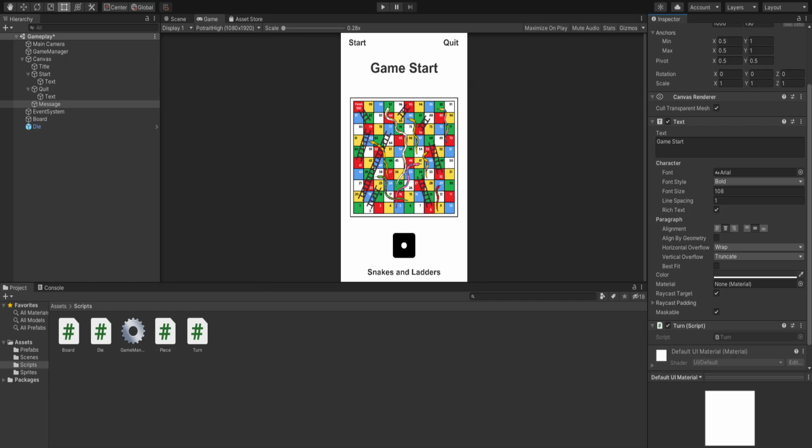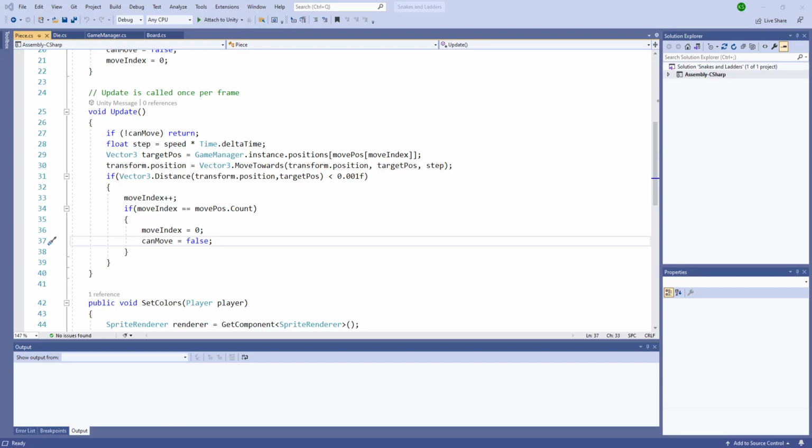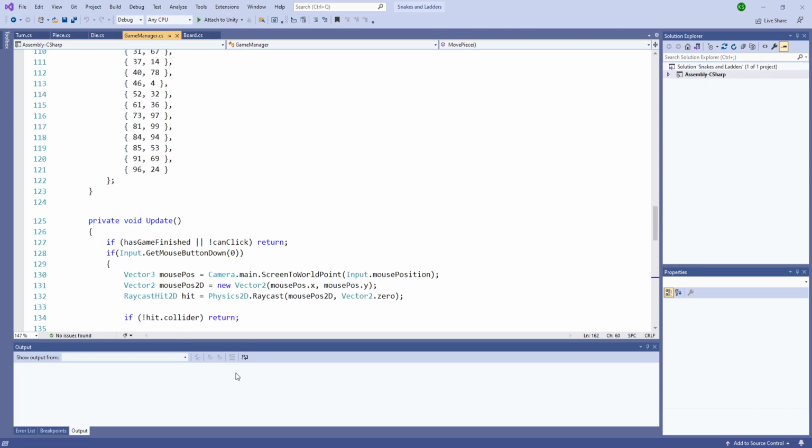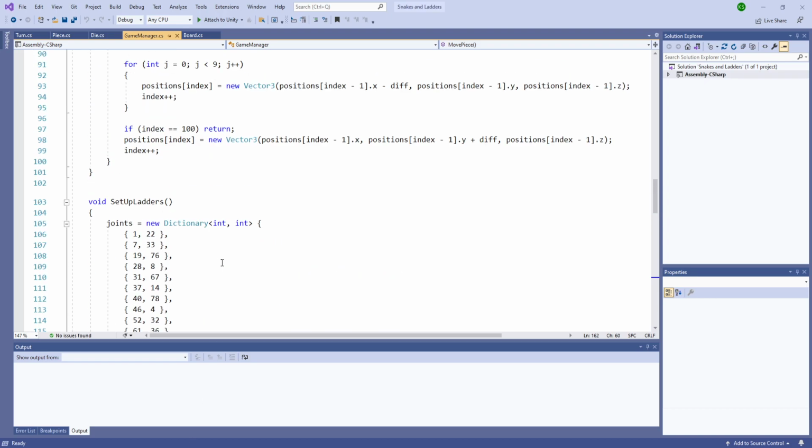So let's go inside Visual Studio and open up the turn script. We are going to create an event in the game manager. To create an event, first we need to create a delegate.